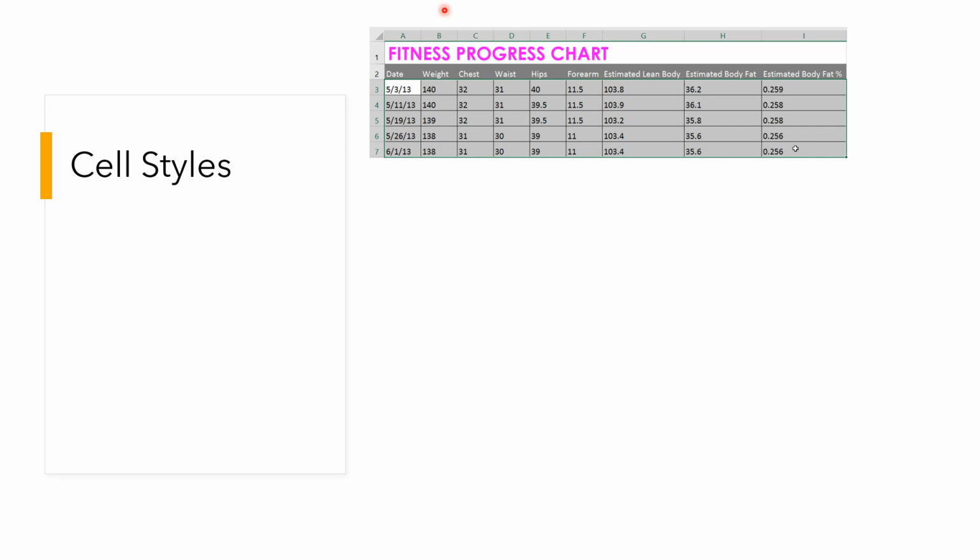So in our example, we are going to apply a new cell style to our existing title and our header cells. So we've changed our title to pink in a different font style. We've changed our header cells. Now we're going to change them to a predetermined or a pre-formatted style that Excel provides for us. So again, select the cells that you want to modify, and in this case, it's these top 2 rows.